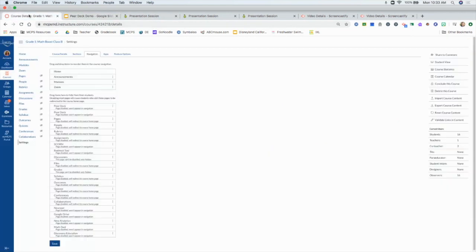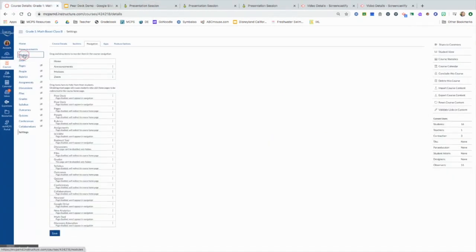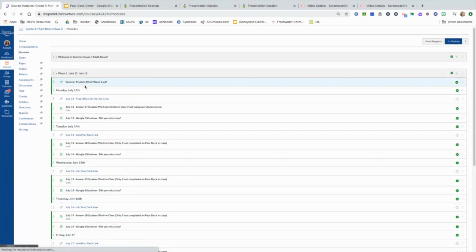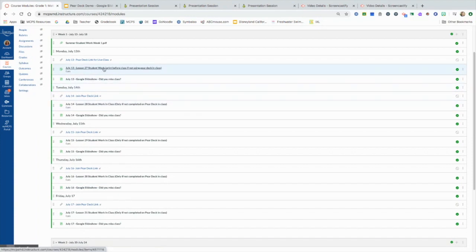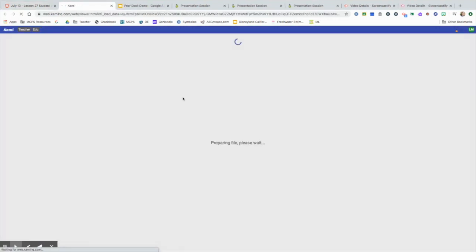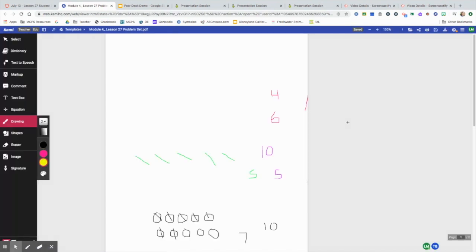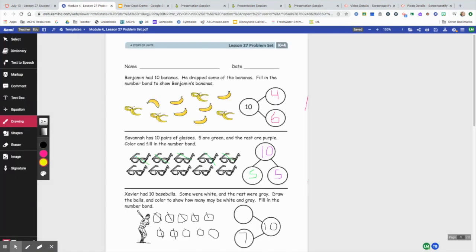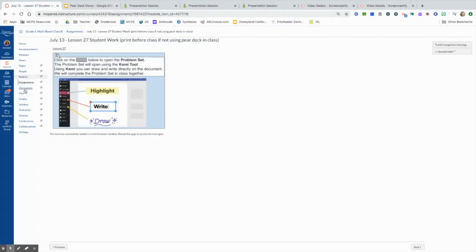I also post for students in modules. I post the assignments in Kami to support some of my students so that in case they couldn't log on that day, or they prefer to do the assignment on paper, they can still print it. I'm not forcing everyone to use Pear Deck, but the kids are really enjoying it. So you can see up here someone's work. They came in and did it. So really different options. And some of the kids like to have it printed out and just do it on paper, and then they'll hold it up or send me a photo.